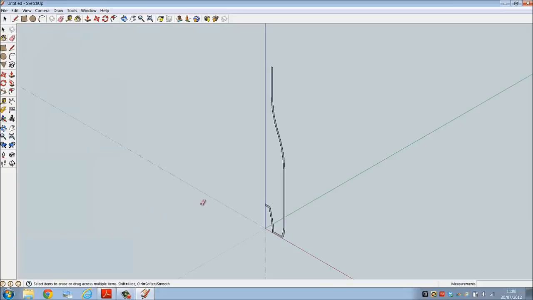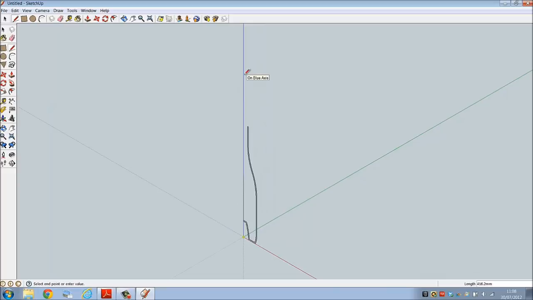Let's go into our ISO view. Draw a line from the origin up along the blue axis of length 350 millimeters, across parallel to the red axis, this time of length 25 millimeters. Draw a circle, center, radius, endpoint. Now we need to delete some construction lines. So we go to View, turn the axes off, and erase construction lines as shown.